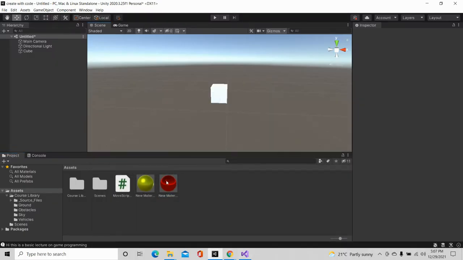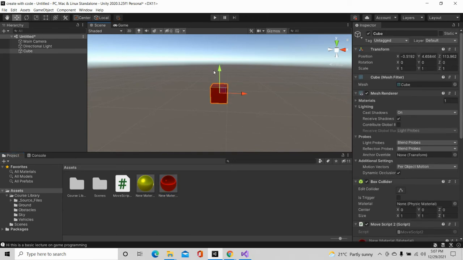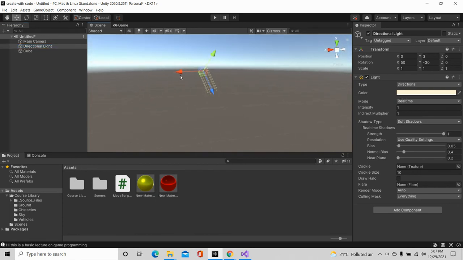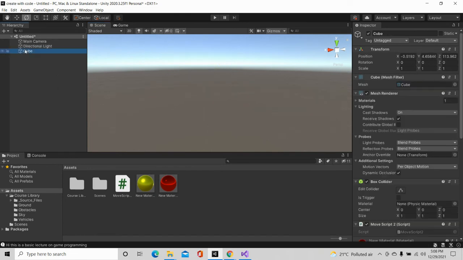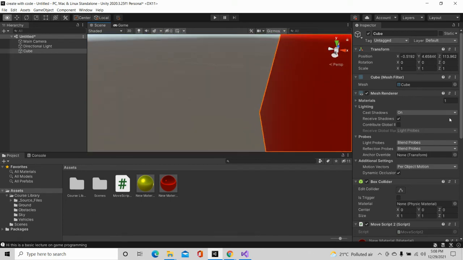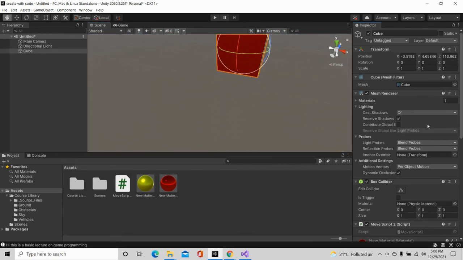Let us assign this material to our cube. And we can also change the directional light. Just double click on directional light in the scene tab. Let me just check where it is. We can just use this Q button to shift over and then change the directional light. Now let's go back to the cube, right click to have our mouse button. You can see that our cube is now looking a bit more shiny.